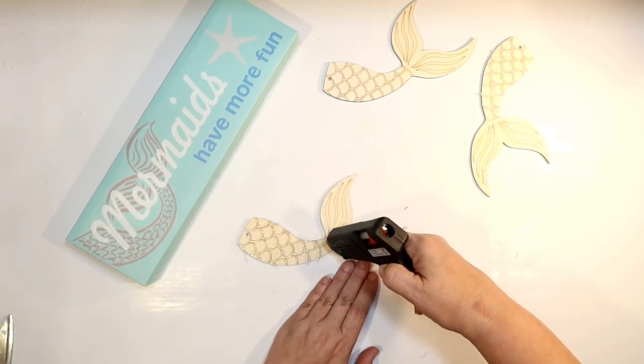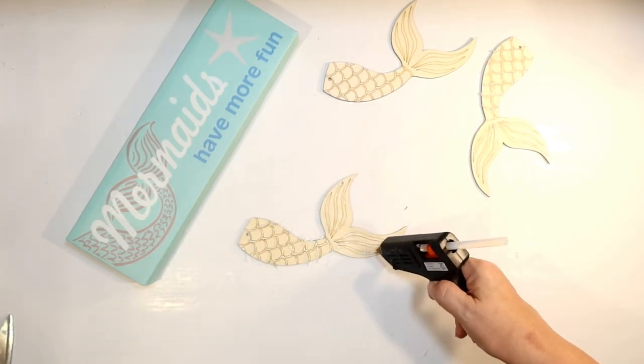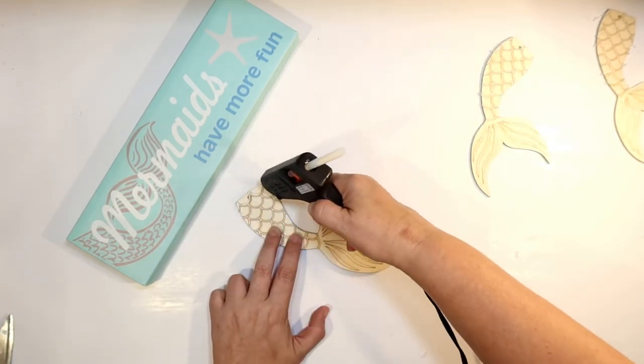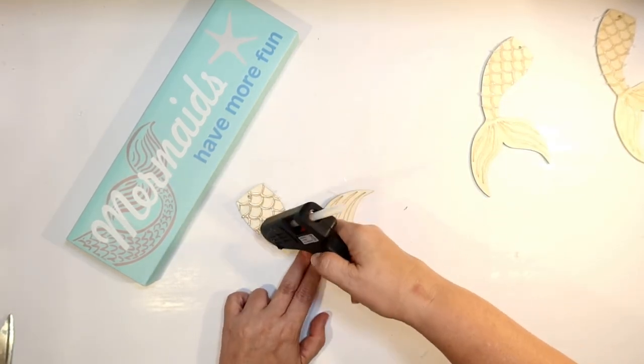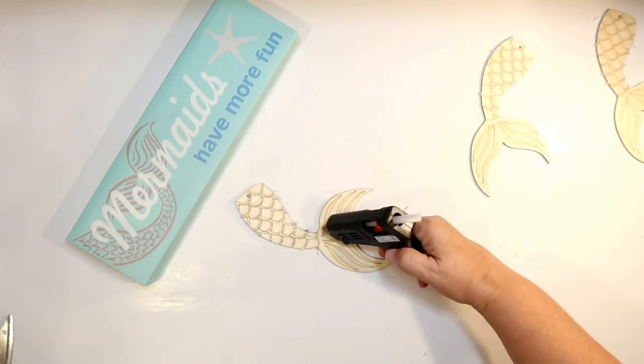And then I just kind of draw the scales on and the little lines on the bottom. And once you get the groove of it, it goes pretty fast. I'm going to just set those aside and let that harden up, and it's going to give me a great texture for my mermaid tail.